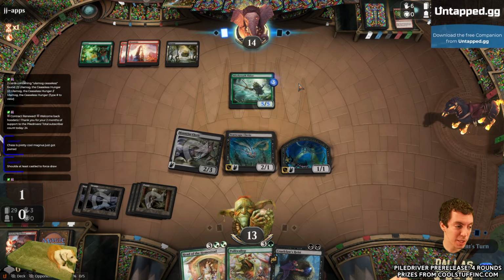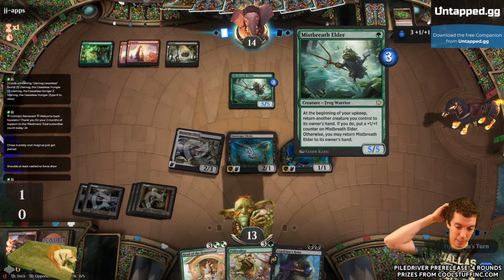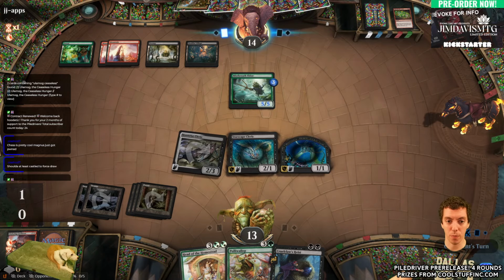Can float mana, I guess, if you have something to do with it, but it's a 5/5. We can just jump block it later, though. We are letting it get kind of big, but at the cost of their entire board.